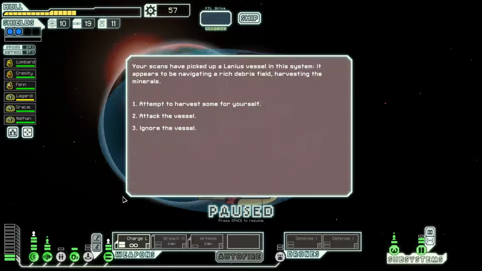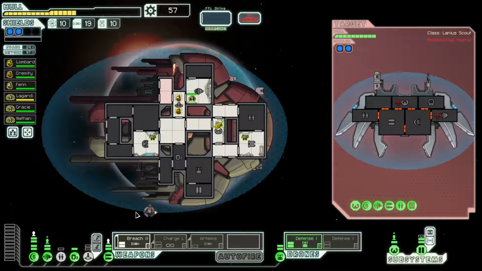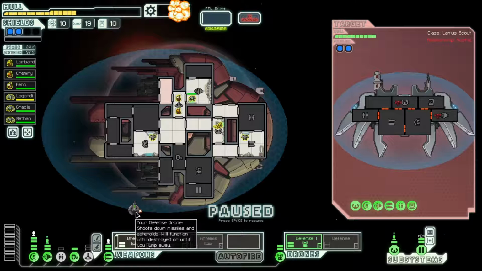This is gonna be tricky. It's gonna be very tricky. I will harvest some myself. Well, we're definitely gonna be using a defense drone here. They have a clone bay, two bars of shields. How do we deal with this? Boarding is suicide. They have no oxygen aboard the ship.